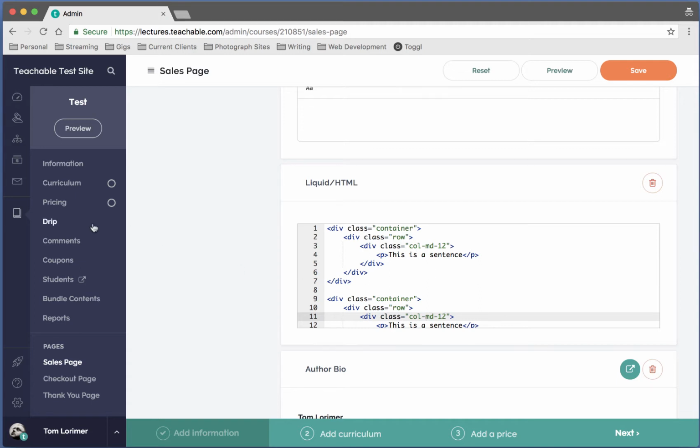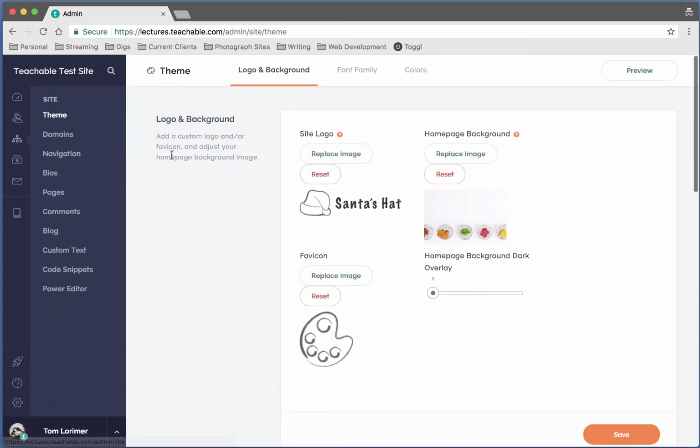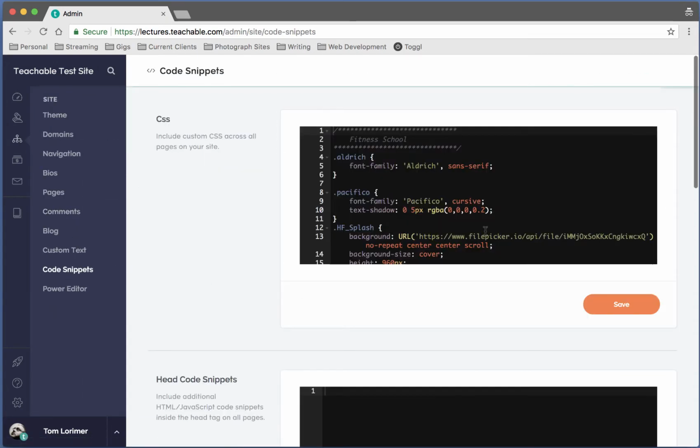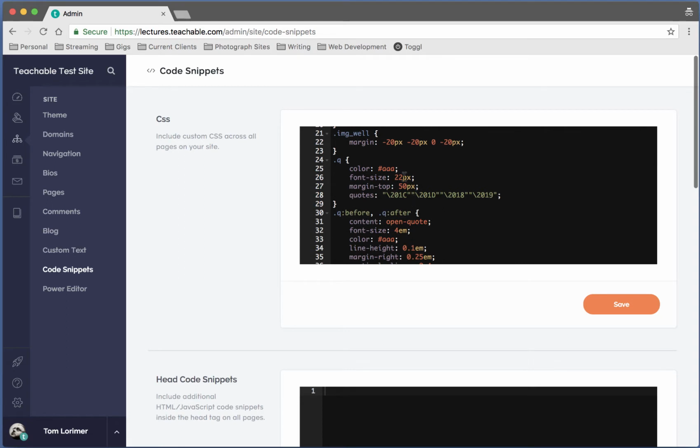But I don't know whether this works on the... Let me just see if it works. Hello, there we go. Code snippets. Let's just see if it works on code snippets. Let's come down here and come down here, and then we'll go in here with a command select. Oh yeah, it works there too. So you can do it in your CSS as well.